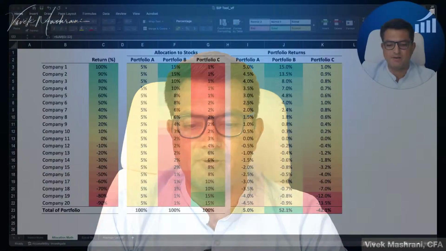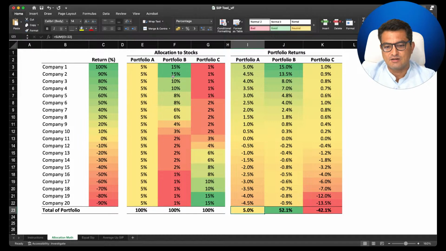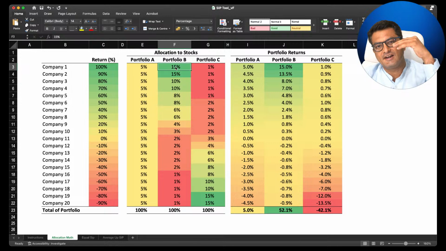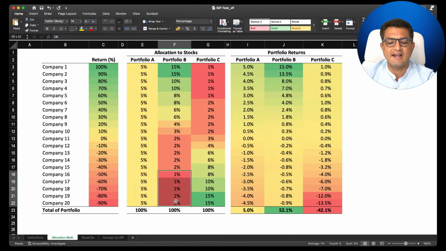Now, with this small tweak, this allocation will happen. So ultimately what will happen is, your winners will start getting more allocation than 5%, and for your losers, you will not add much amount. Okay. Now, because you are doing monthly SIP, this is very, very easy. So what you do is, if your returns are not great, you don't add to it. If your returns are increasing, you add more to it. Okay, simple strategy, nothing complex, very, very simple, powerful.